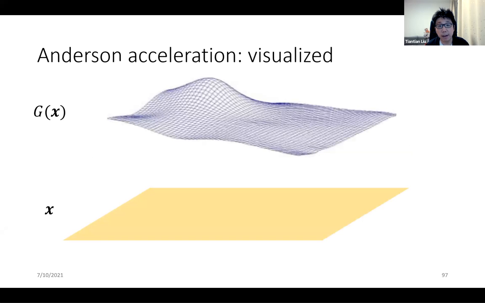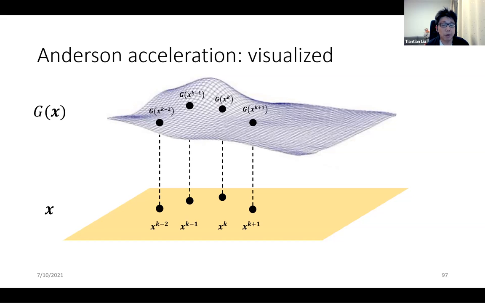You can also visualize this Anderson acceleration with this example. When given a set of history points from x_(k-2) to x_(k+1), we can first apply the fixed point operator g to them. We linearly combine the g(x) and run a least squares problem to compute the best weight alpha to minimize the distance between g tilde of x tilde and x tilde. And finally, we set x tilde at the corrected position and compute g(x tilde) for the next iteration.